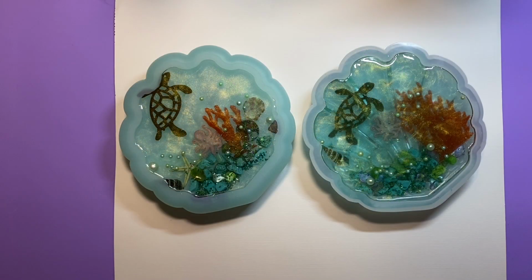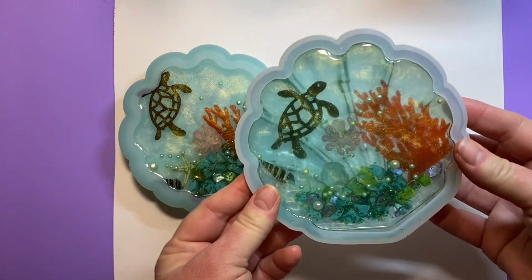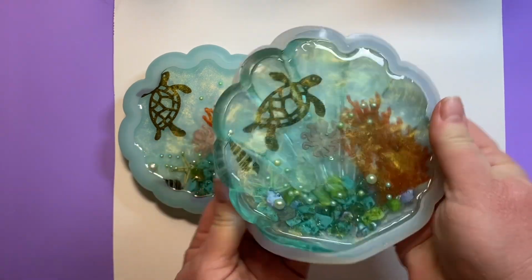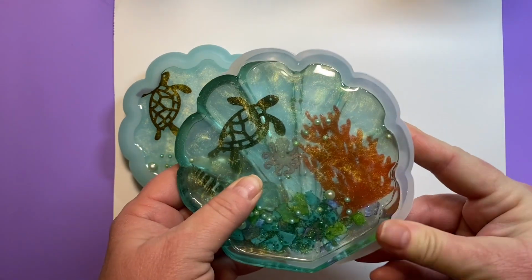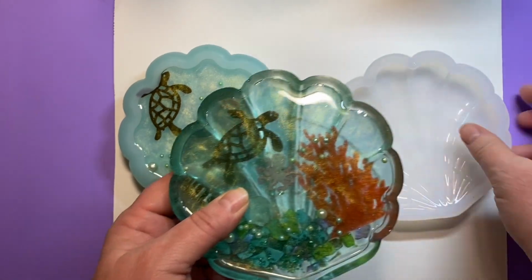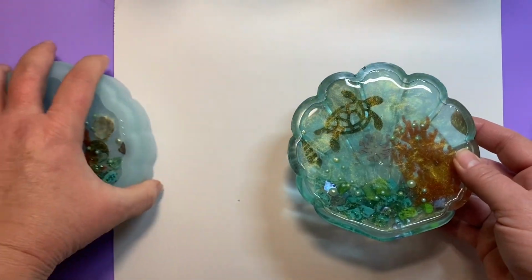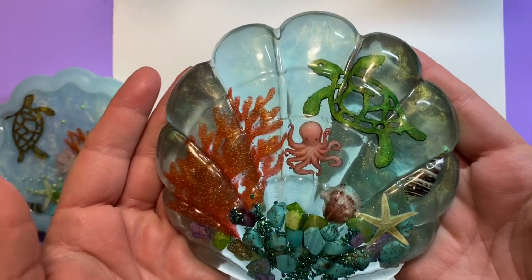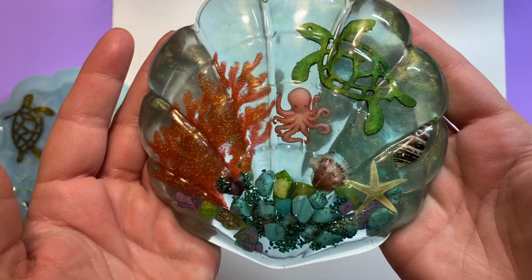Good morning. It's time to unmold our seashell dish. I am gonna start off with the lid here. I just think it looks so cool already, just from this side. Okay, here we go. Let's turn it over and see what we've got. Oh, beautiful. I love it.